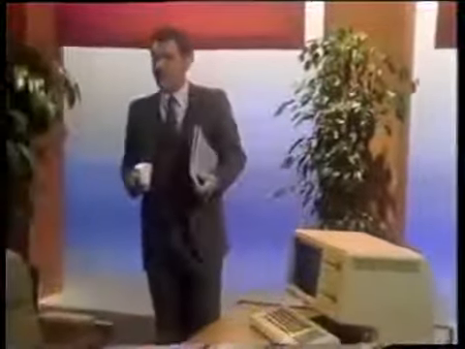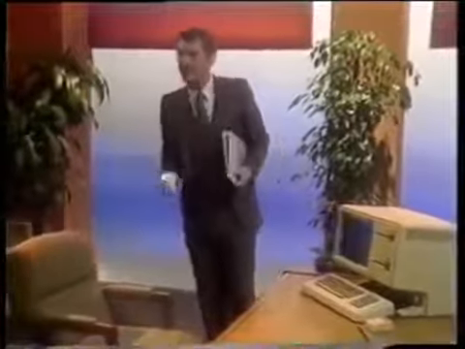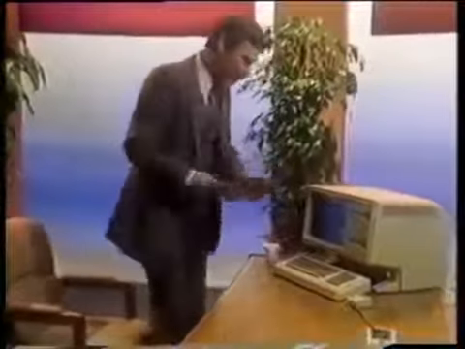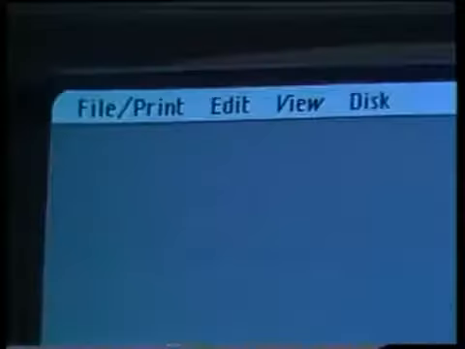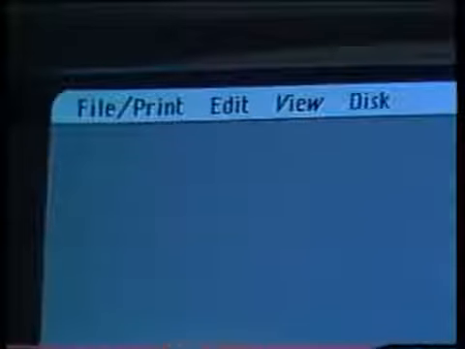You see, Lisa's screen is special. Now, you can think of it as being like your office, with a desktop and other office fixtures. Now, you see what I mean about the screen? It's very graphical. Here's a place to store information, a folder, and a place to get rid of information, a waste paper basket. On the top of the screen, there's a menu bar. It tells you what kinds of functions are available at any one time. This entire arrangement is called the Desktop Manager.